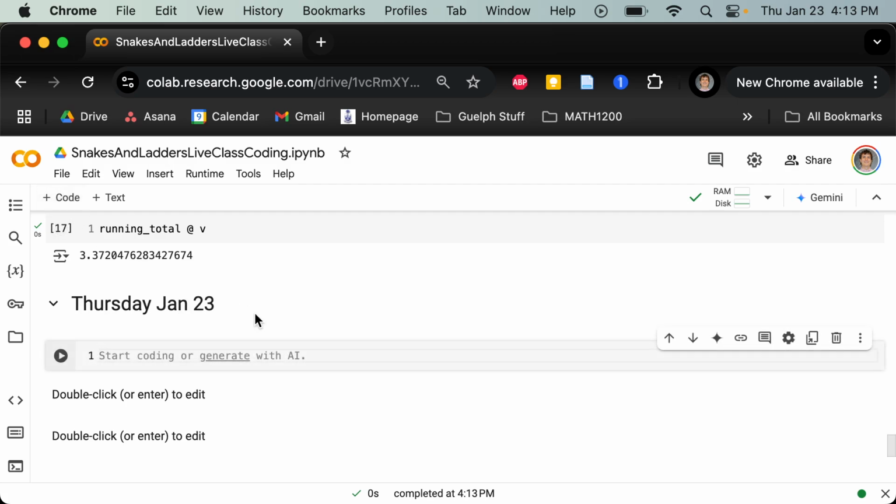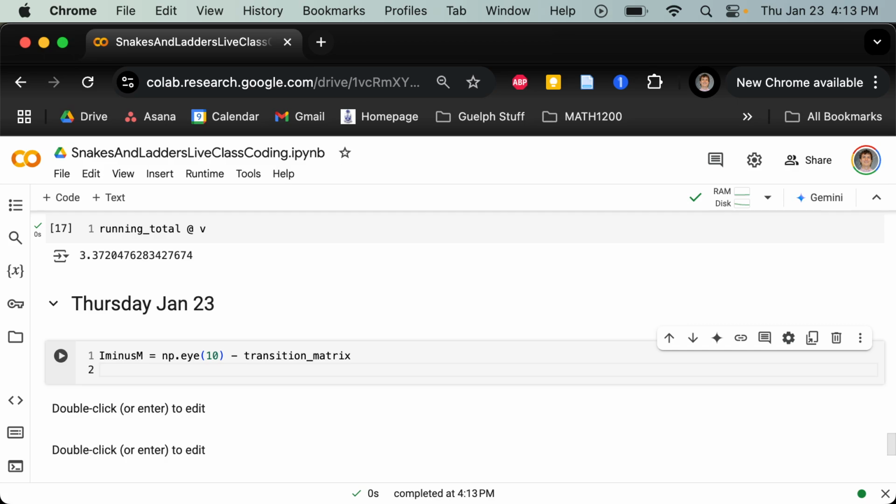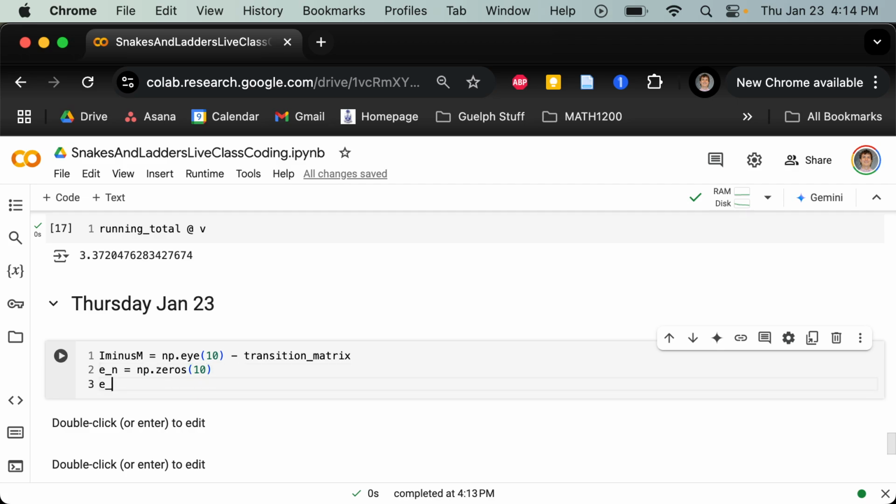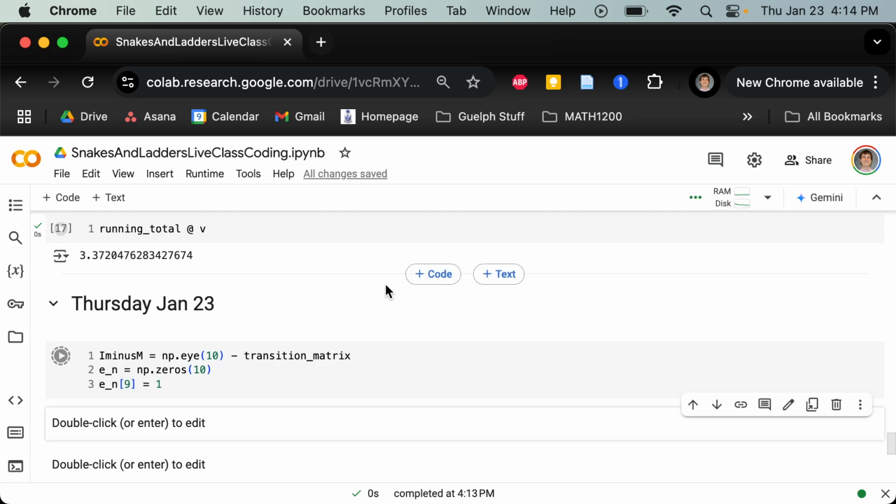Okay. So what do I want to do? The matrix that I have is going to be, let's call it I minus m. And it's the identity matrix, which in NumPy you do np.I, which is very funny that they did it I, like the thing in your eye. That's the left-hand side. And then I want to stack on this vector en. Let's call it en, which is, nope, not that, Google. I guess it's all zeros. And then I want to make en of the last entry, the ninth entry, equal to 1. That is that vector over there.